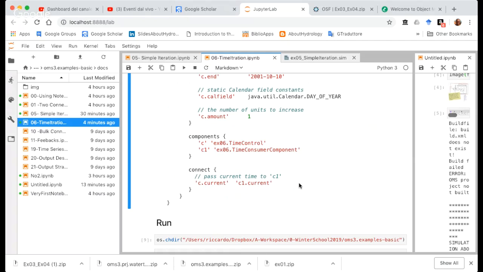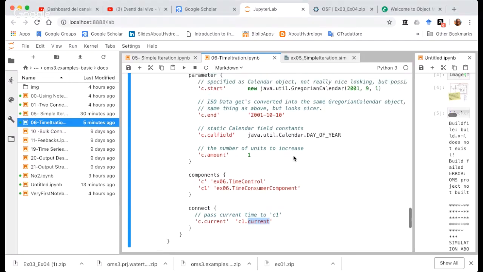They could have named the variable in the second component foo, or whatever. Simply, I would not have this name here. So you have two components, and they pass information between each other.